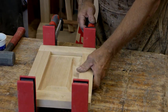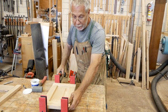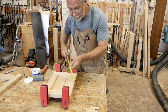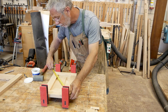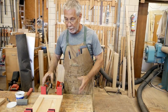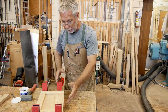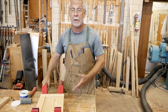Also, another thing I want to mention. When you put your clamps on, hold your clamps back from the corners just a little bit. That way you can get your tape in there and square things up. Across, so we're 17 and 16. 17. So we're just a hair over 17. So that's good enough for right now. If it is out of square a little bit, you can actually offset your clamps a little bit. These are parallel clamps, a little bit harder, but you can offset your clamps a little bit to kind of help pull it around. But you always want to check, make sure you're square.